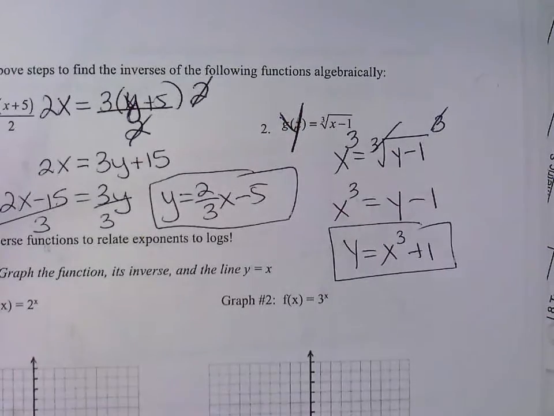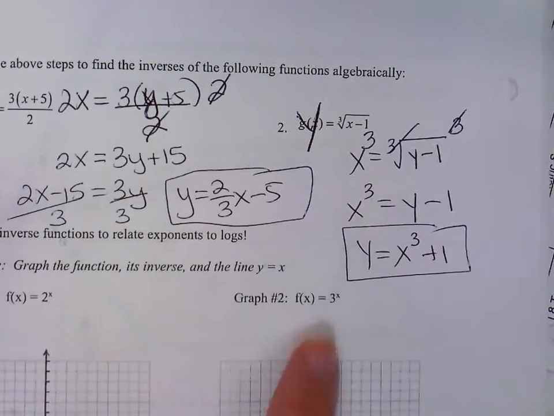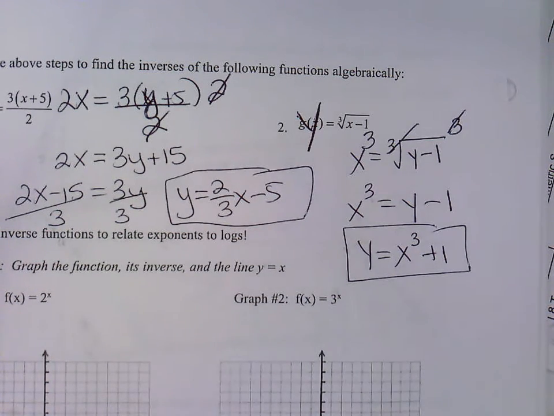So algebraically, finding an inverse is just switching x and y, and then you have to solve for y equals. We're going to be able to solve exponential functions pretty soon. Right now, we're going to find the graph of the inverse, and then we're going to do the algebraic inverse. All right, so I'm paused.